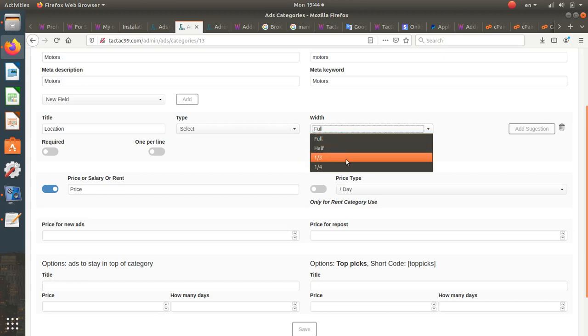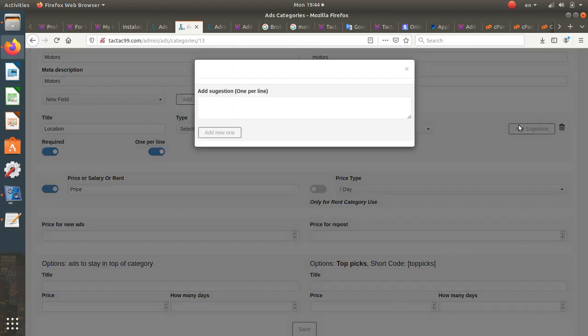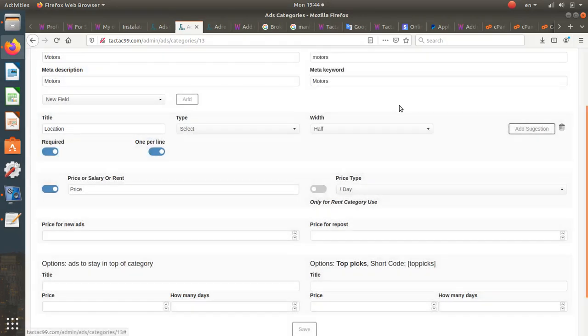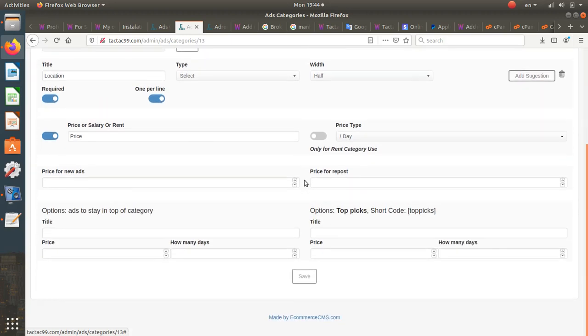Select, half, one per line, required. I'm a little bit confused. Price.